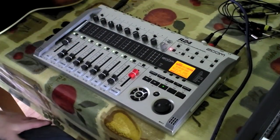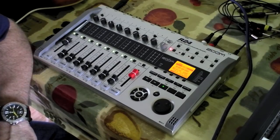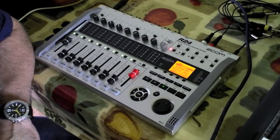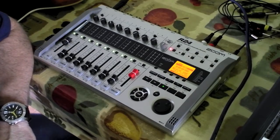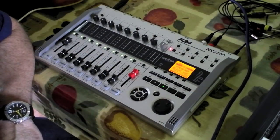So without further ado, let's get into the R24. I'll bring the camera over so you can see what I'm doing, and we'll look at how to get your first recording. Okay, right, let's have a look at doing our first recording with the R24. Something quite simple. I'm going to do an acoustic guitar track and a vocal track on this first recording, just to keep things simple. So obviously get the thing plugged in and switched on and ready to go.